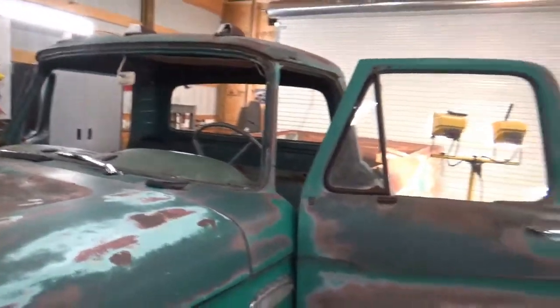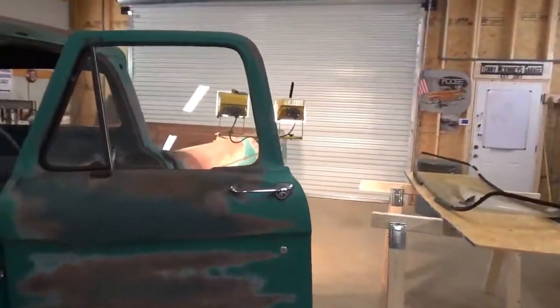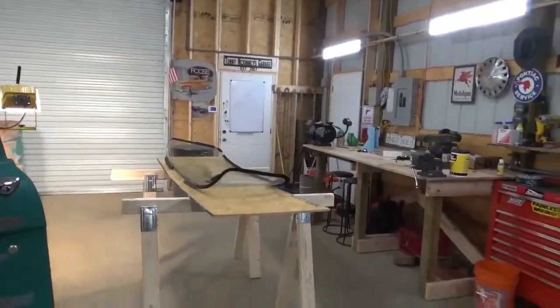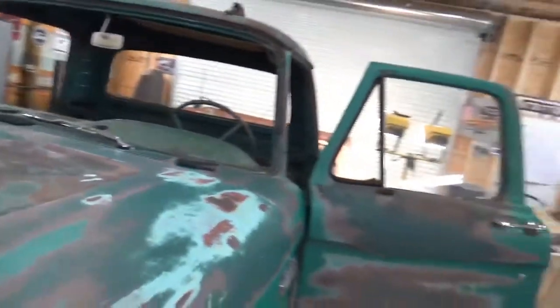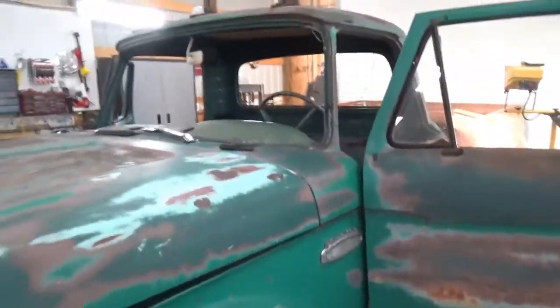We're going to try to get this thing back on the road here, hopefully by springtime. I took the seat to a friend to have it covered, because I wasn't able to get a hold of any foam, and I'm not really going to try that. So I'll work on a body, I'll work on an engine, but I'm not an interior guy. I could learn, but right now is not the time for it. I got too much to do on this one.